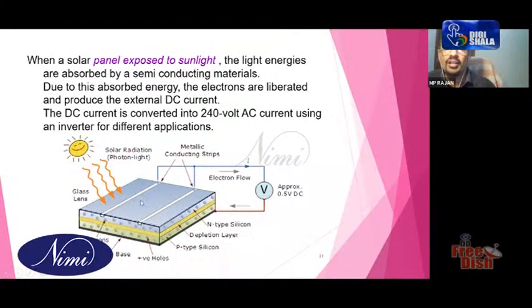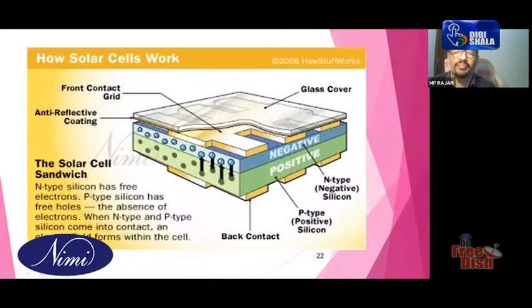So this is just like a photodiode, you can say. Only one difference: in a photodiode there is reverse biasing, but here there is no need for biasing. There is no biasing. Nothing is given. We are not giving any potential. We are using solar light to generate the voltage, to generate the power.